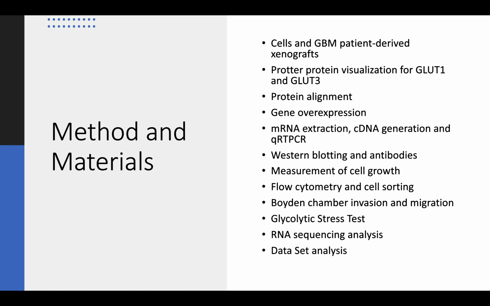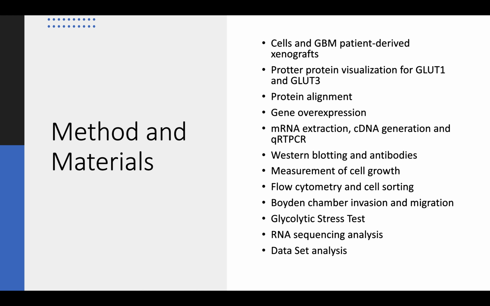But there are some things to highlight. We're not going to be highlighting, for instance, in the cells in GBM patient-derived xenografts, things such as the university from which the D456 or JX22 was obtained, things of that nature, nor the nitty-gritty of the methods and materials section. Just some things to highlight that you might want to be aware of.